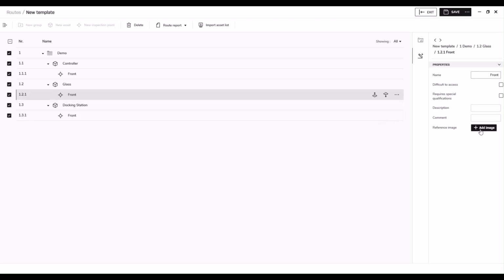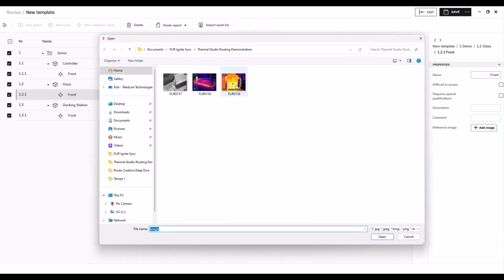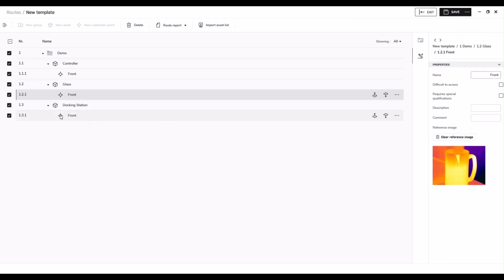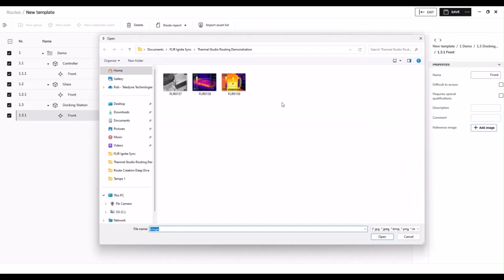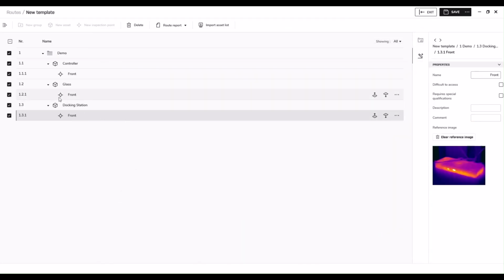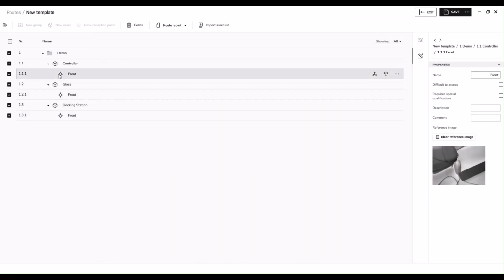Then we're going to add a reference image for the glass. Here we go. And finally, we're going to add the reference image for the docking station. Here we go.